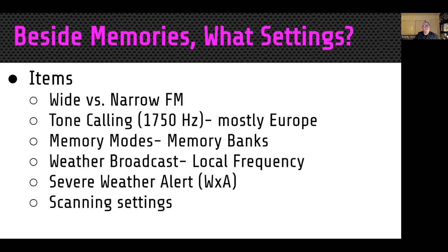A lot of radios on VHF have the ability to pick up the National Weather Service broadcast. There's a batch of frequencies up in the 160 megahertz range. Find those that you can hear locally, and you may want to save those. Some have severe weather alert. My radios don't, but there's a SAME function where, particularly if you live in tornado country or something like that, you may be able to program the radio to get that alert.